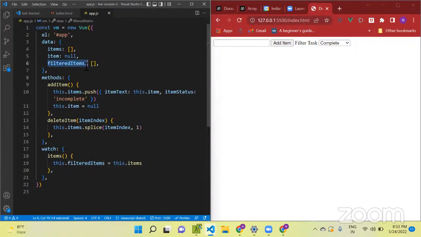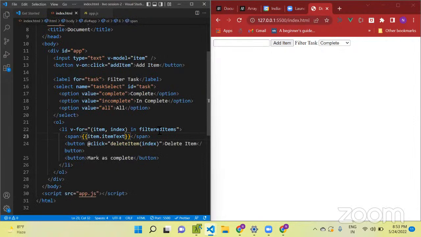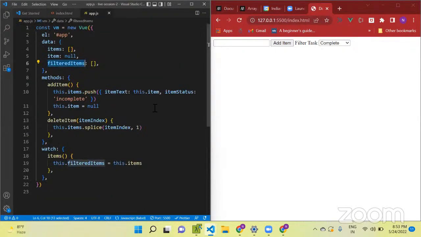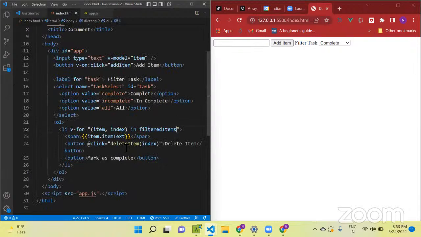I'll copy and paste here: filtered items and item.itemText. So now let's add some. Now we can see that we are not using the items, we are using the filtered items.